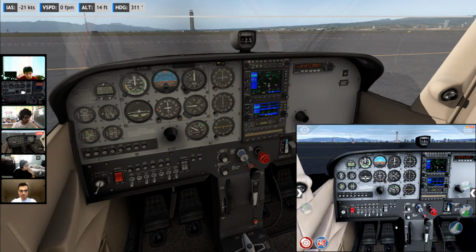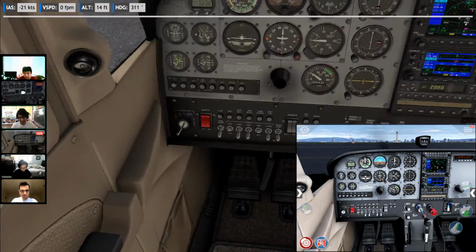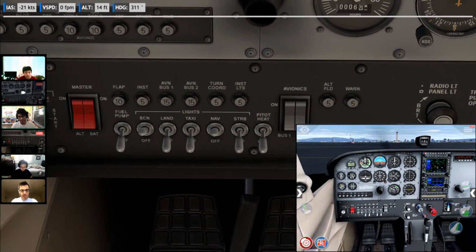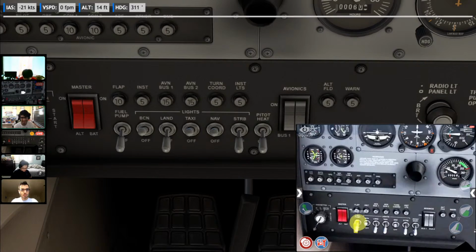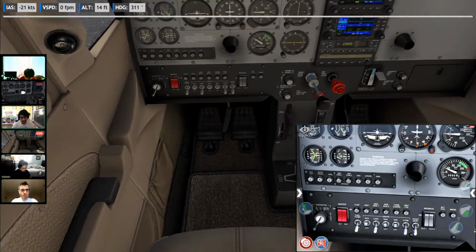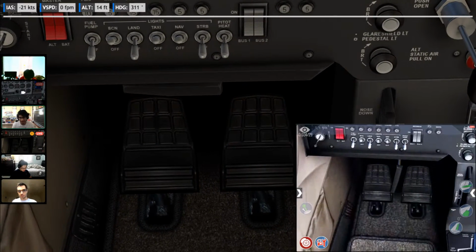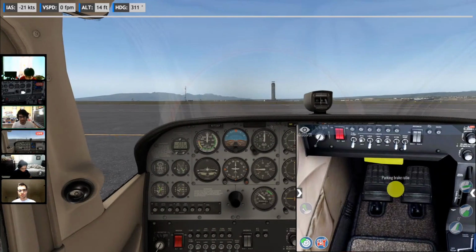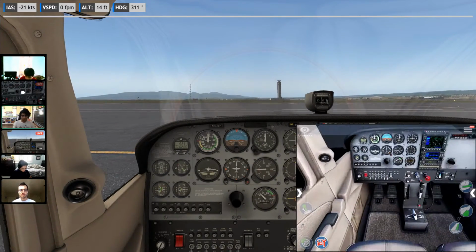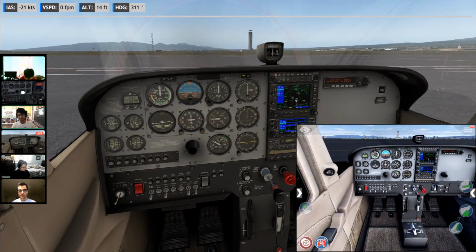Okay, so we're ready to go to the runway now. You'll see the lights over here. When we go to the runway, it's called taxiing to the runway, and logically you'd want your taxi lights on to do that. So let's just go ahead and do that. And you'll also see down here we have the lever. These are the parking brakes, or just the brakes. Release those and you're ready to start moving. And then you need to adjust your throttle accordingly if you want to gain speed or lose speed.